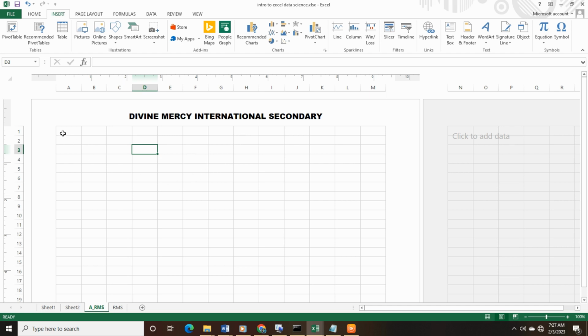Alright, the next thing I need to do is create the serial numbers. I like using the second one, so I'll just say S/N, S for serial number. Next I'm going to have their name or names. Next one, let me say I have their reg number.